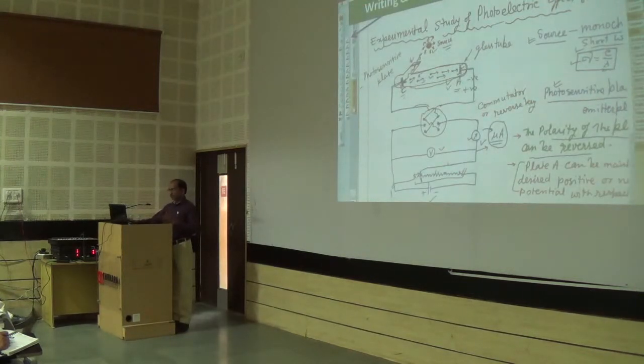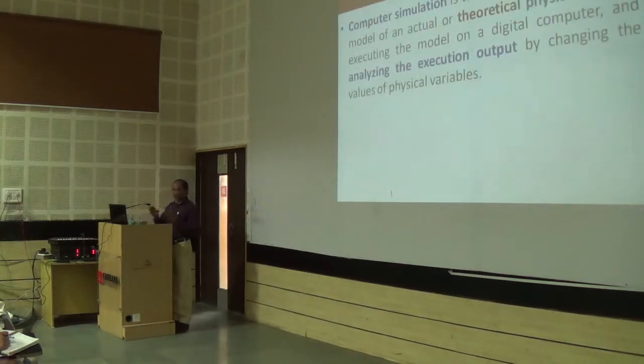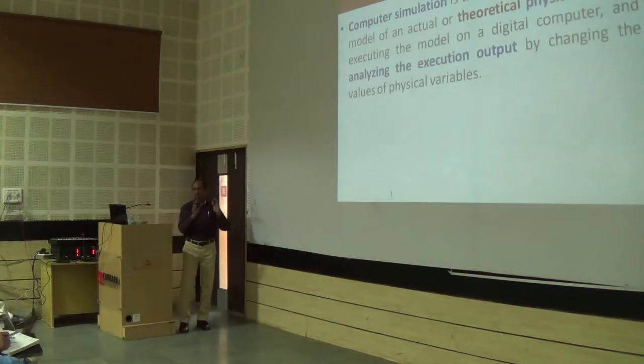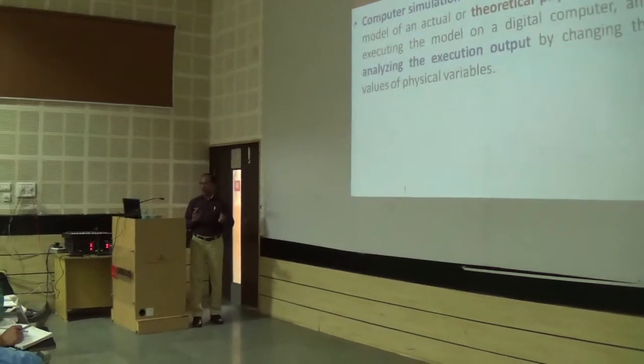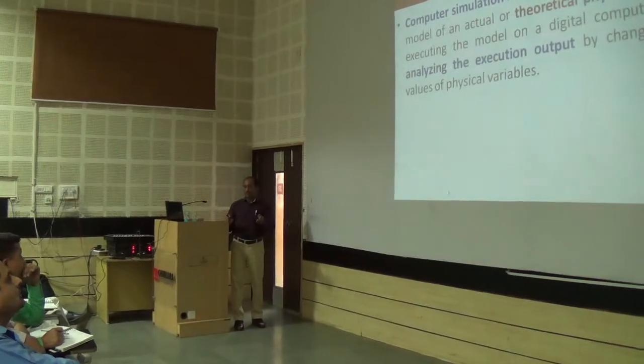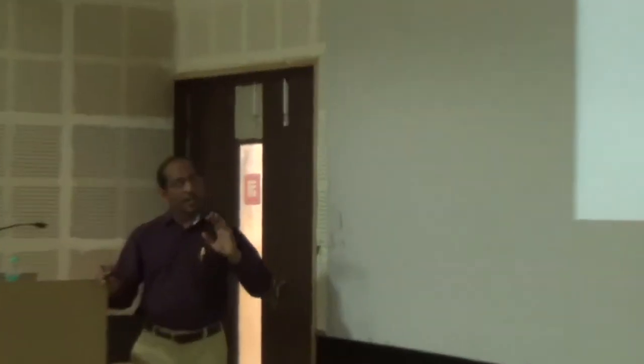Now I have tried to show this example, and the fourth point comes: we have seen three tools. One was the blackboard or whiteboard, second was the PowerPoint presentation, third is this graphics tablet, and now we come to simulation sources. In PowerPoint presentation we have some limitations. We can just show the animation of physical pictures, but we cannot change the variables of that physical concept. With the help of simulation, one can demonstrate the physical picture in actual form by changing the variables, and here simulation plays the role.